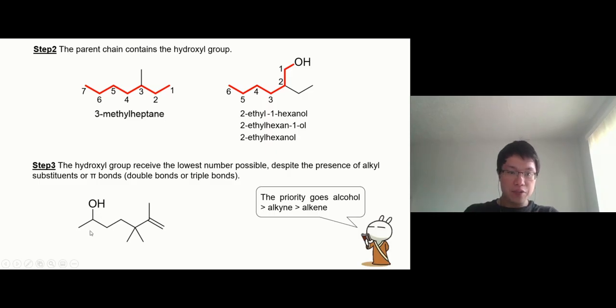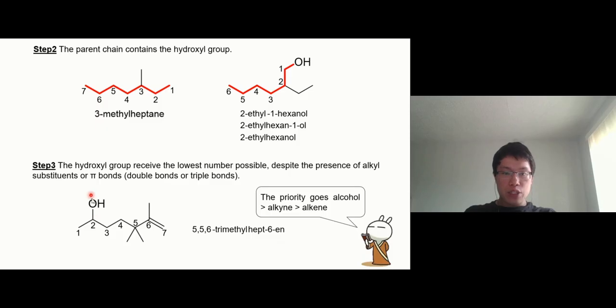So we have to start from the left side: 1, 2, 3, 4, 5, 6, and then 7. You can't go up. You're going to go right here. So we have to include the alkene in the parent chain. We'll see what we got. Methyl group: there are 3 of them, 1, 2, and 3, at positions 5, 5, and 6. So we go 5,5,6-tri, don't forget tri, methyl. This is 7 carbon, so it's going to be hept. Now, alkene at position 6, so we go 6-ene.